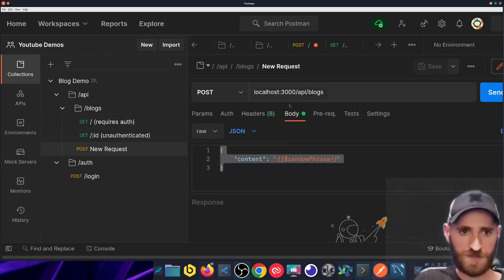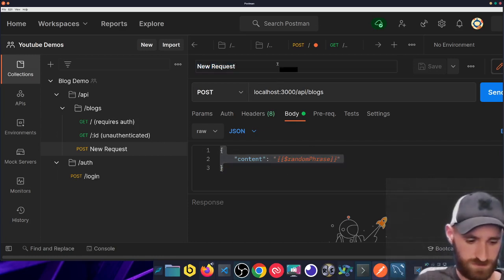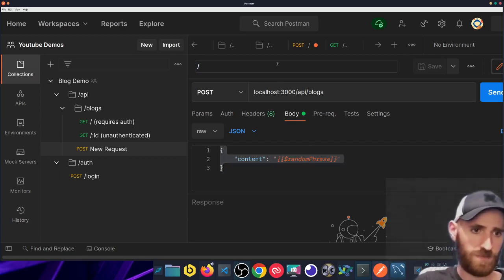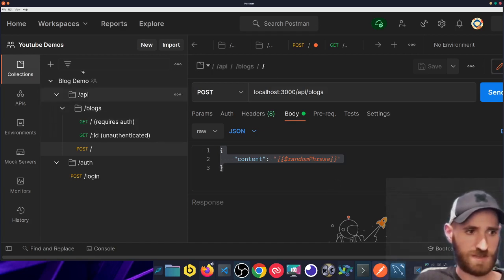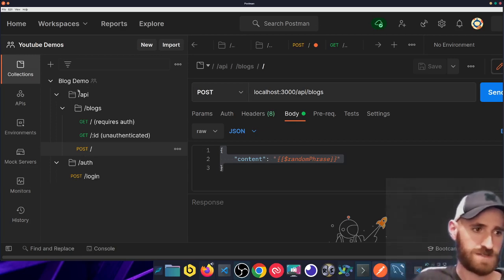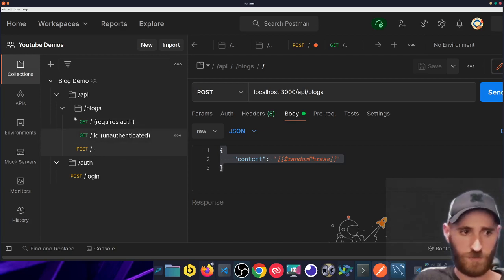So if I try to make a post request, and this is where I start losing out on some of the distinction, I think. A post to /API/blogs, we would know if we're keeping in accordance with RESTful principles that, yes, if I'm making a post request to an API endpoint just bare by itself, then I am creating that resource. You might choose, like I said, to additionally say like this, you might name this get all blogs, you might name this get one blog, you might name this create one blog.